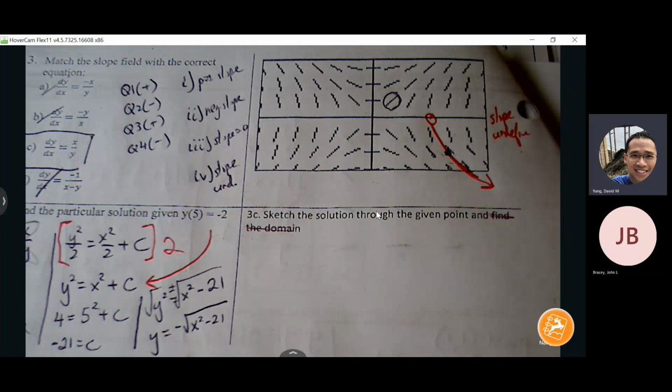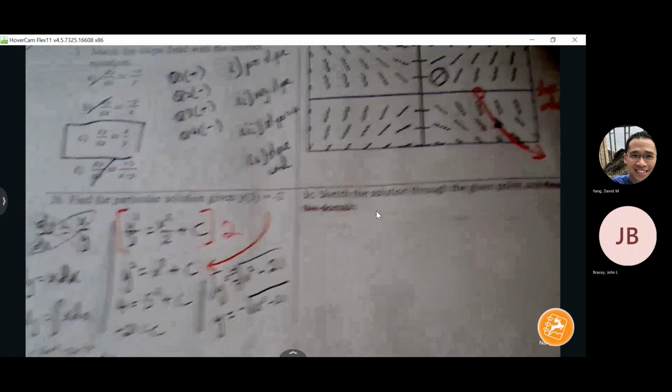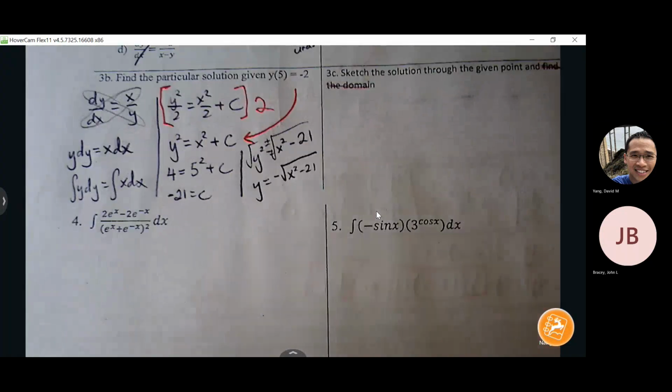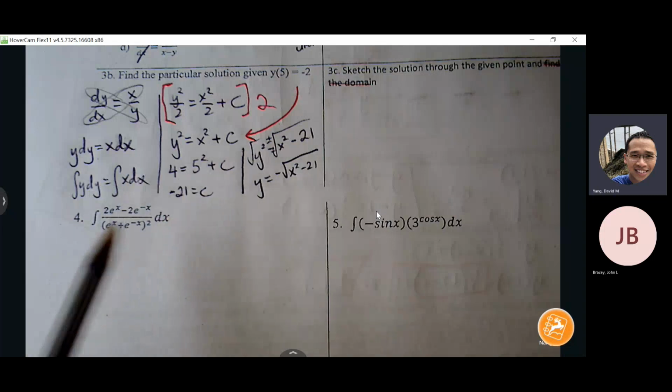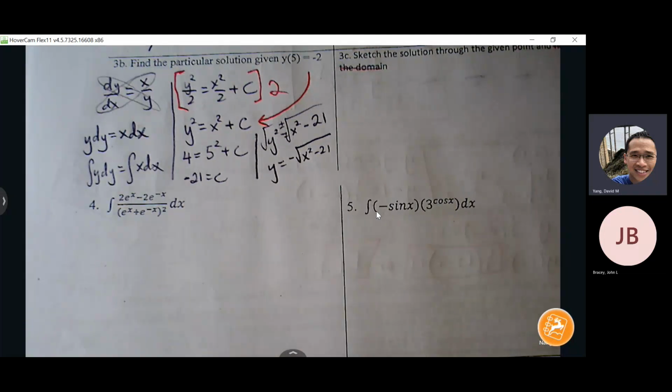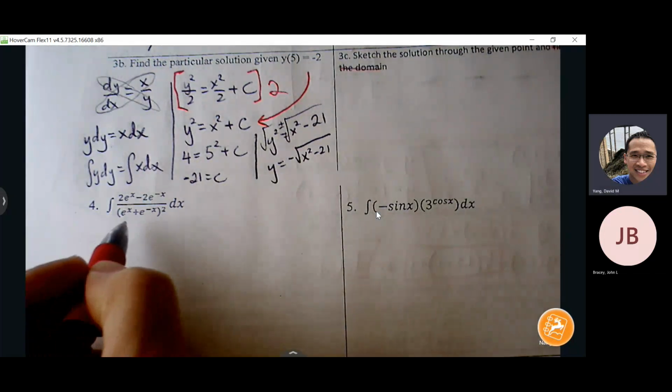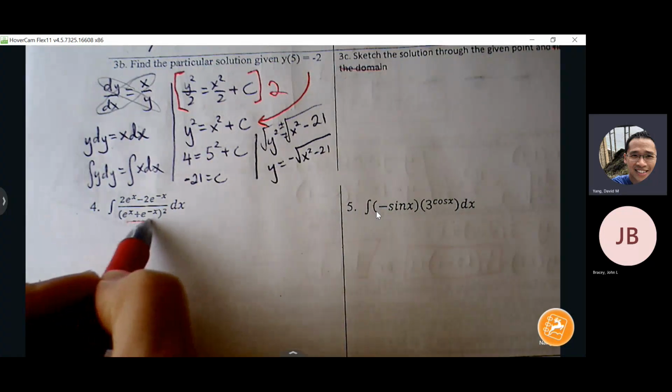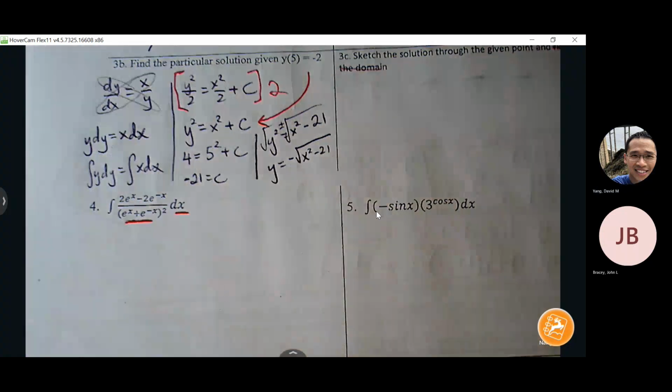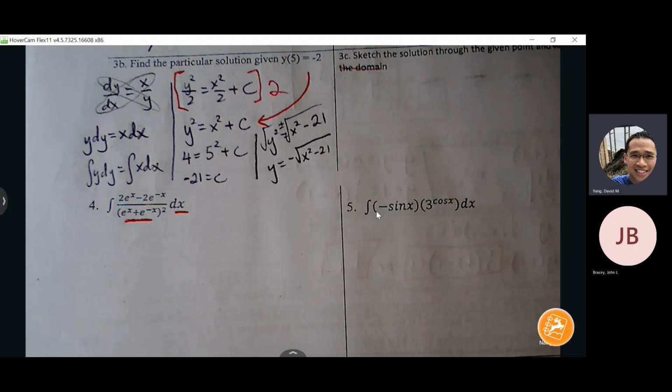All right, let's look at number 4. Fairly complex here. What does this look like to you? The U sub, right? What could be a good guess as to what the U value could be? We see a denominator, we see a parentheses. So that's usually a good place to begin making our guess. So our U value is just that portion inside the parentheses. It's more like a 5255 quiz review problem.